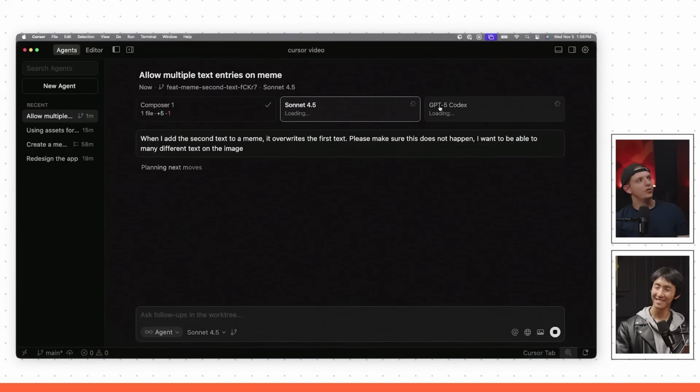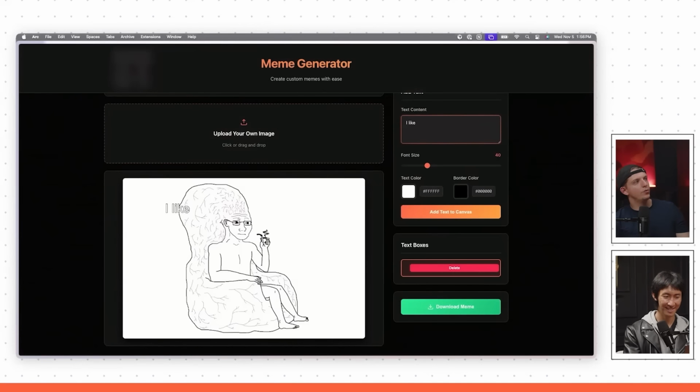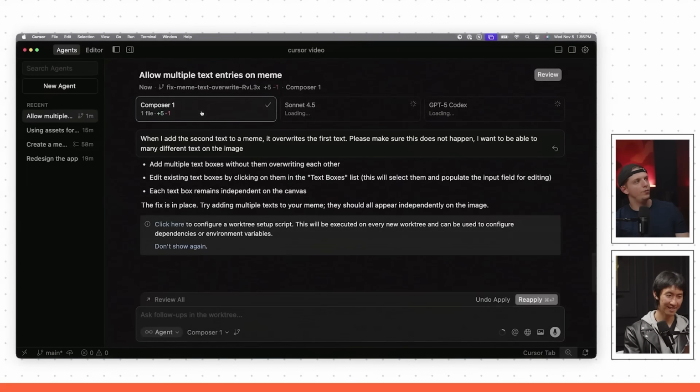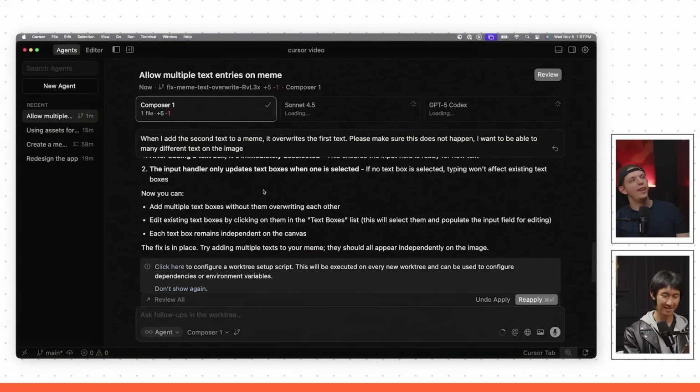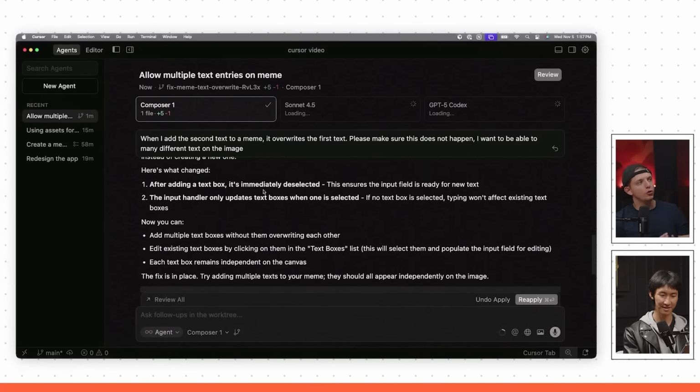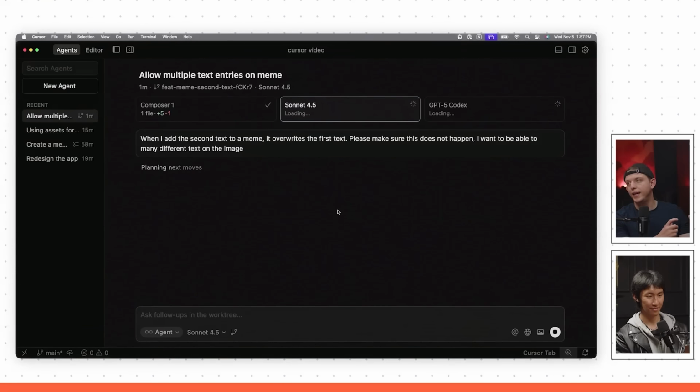Wait, okay, slow down for a sec. Go back to that Composer 1 view. When you said, okay, let's try that one, you were trying the version that Composer 1 tried to fix? Yes. How would I then switch, once Sonnet 4.5 is done, which, wow, is taking a lot longer than Composer 1, to the version that it does?